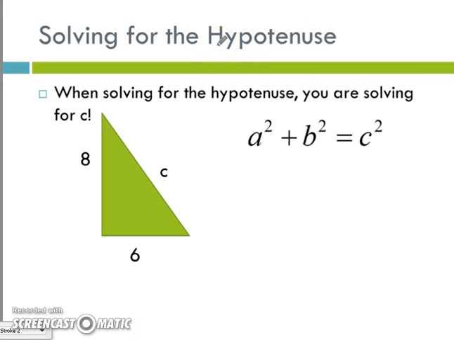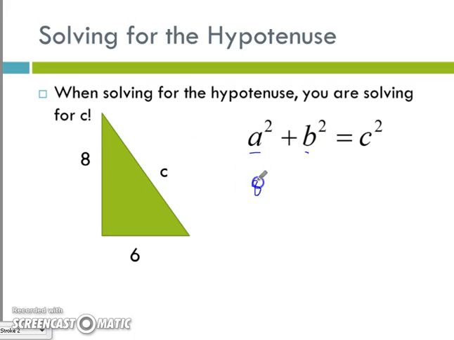So how can we use that equation? If we're given a triangle and we know that it's a right triangle, and we're given 2 of the 3 measurements, we can use that equation to figure out the length of that last side. In this case, this length and this length are the legs of our triangle. That's what we're going to put in place of A and B. It doesn't matter which one is which.